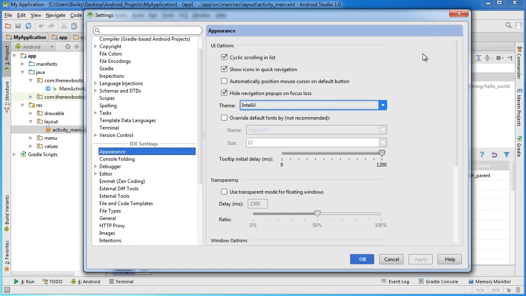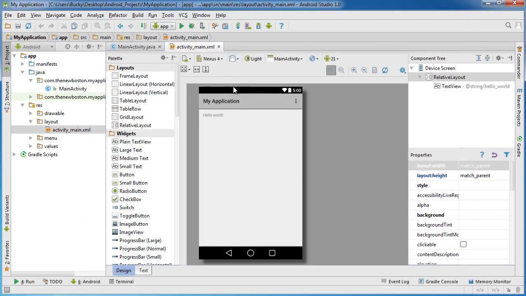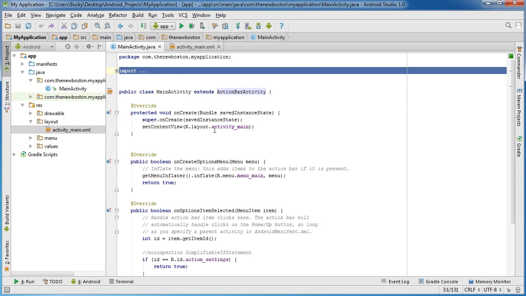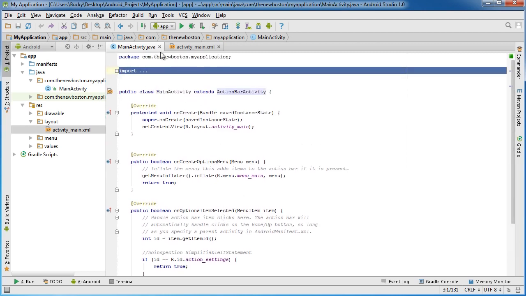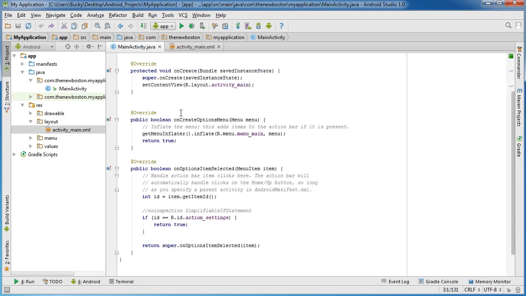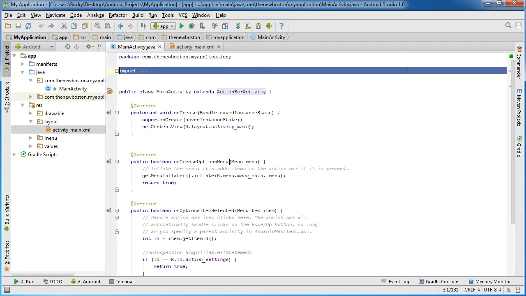Alright, so first of all, let me back out of here so you guys can see what I'm about to teach you. Whenever we're working with a text file, just go ahead and click any Java file to open up. We're not going to be talking about the source code right now, but I'm going to be showing you guys some useful things of how to actually work with it.